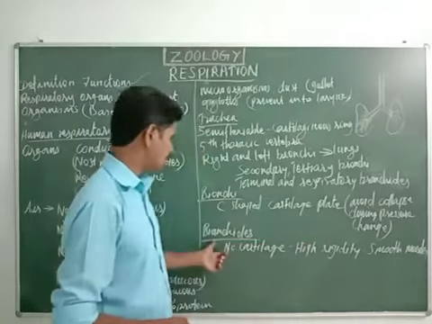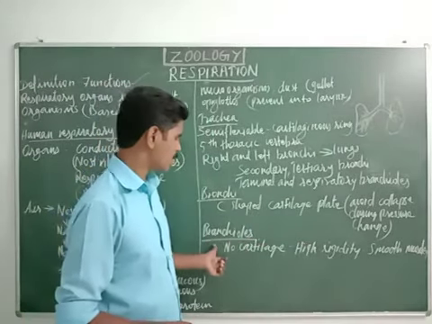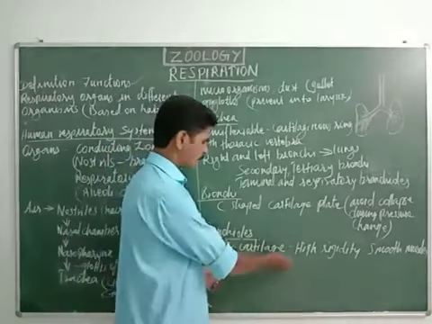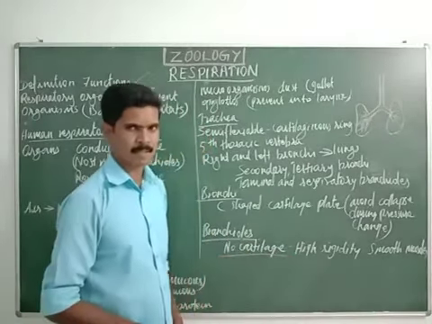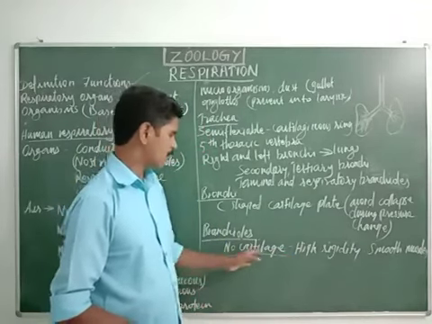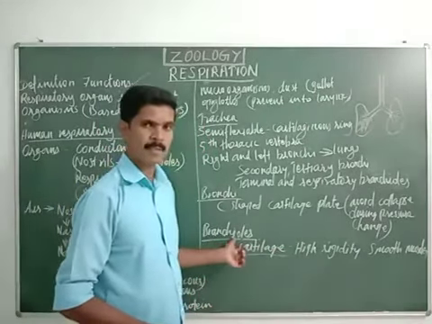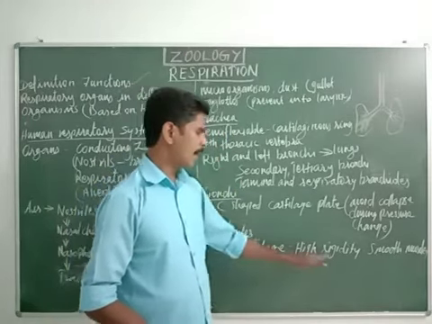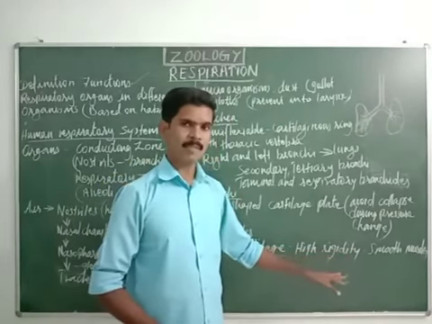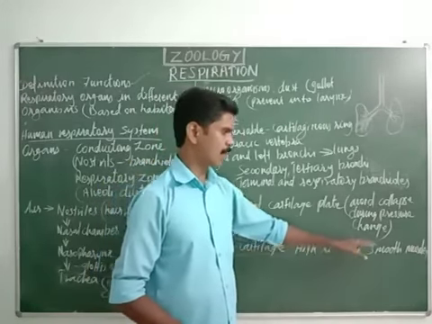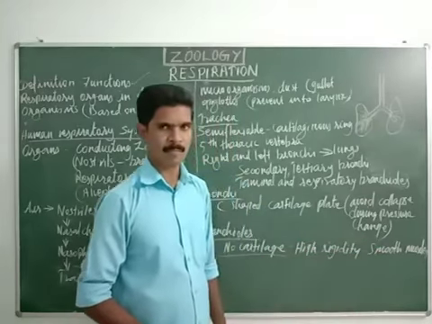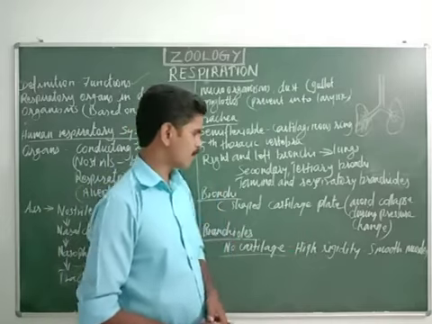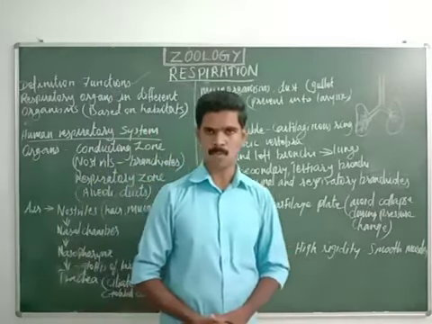Understand? Then next one is bronchioles. Finally we are going to study about the bronchioles. In the bronchioles, the cartilaginous rings are absent. No cartilage is present. So cartilages are completely absent in the bronchioles, but they have high rigidity and high strength. The outer surface of the bronchioles is surrounded with smooth muscles. So dear students, now we have completed up to the bronchioles.